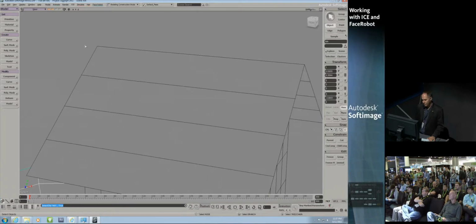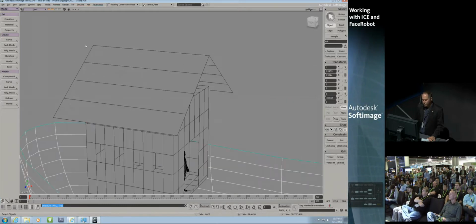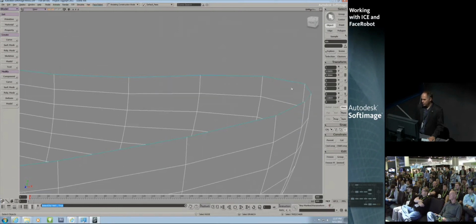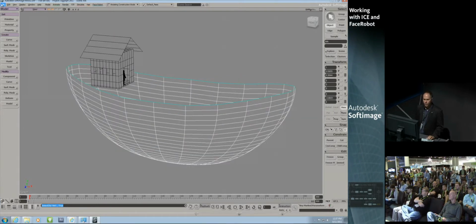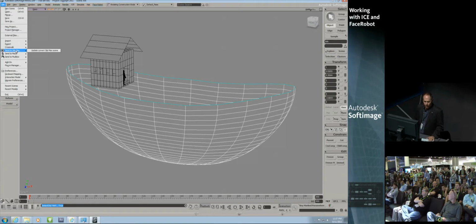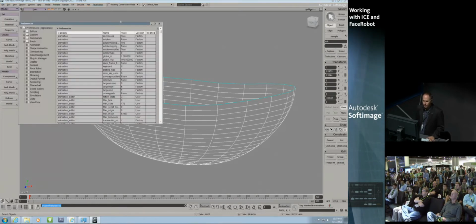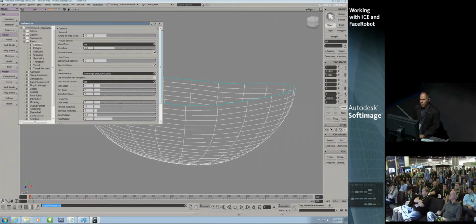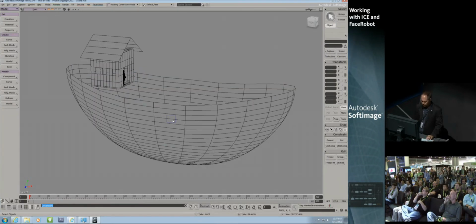If you notice when I'm rolling the mouse wheel and zooming on my cursor, wherever I place my mouse, we're now going to zoom in on that location. That's actually a preference for those Softimage users out there. What you want to do is go into your preferences and click on Tools, go into your camera settings, and there they are under Pan and Zoom and Mouse Wheel. You'll want to turn these two checkboxes on. That's going to give you that nice zoom on your mouse wheel, so that's good.